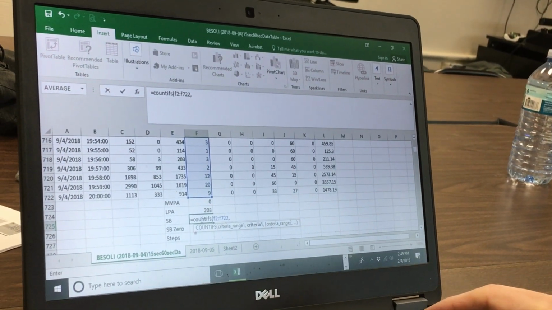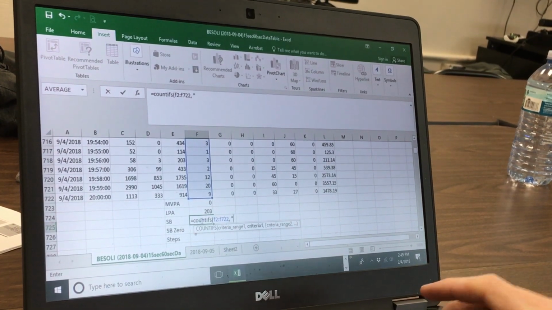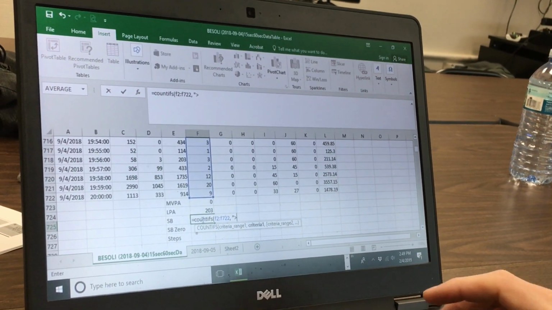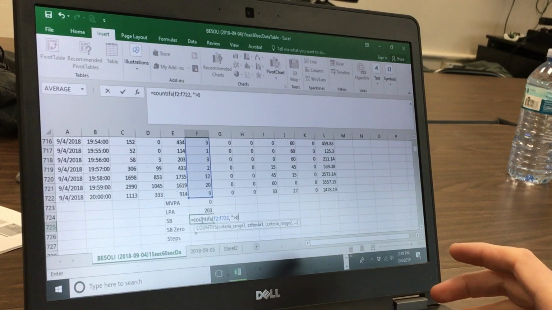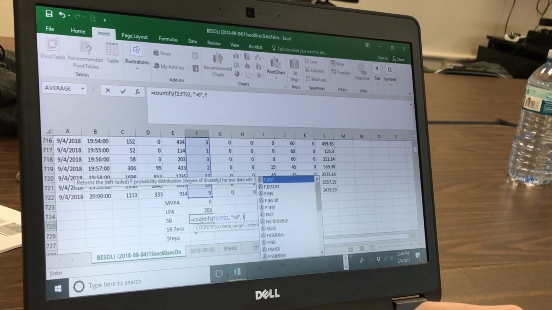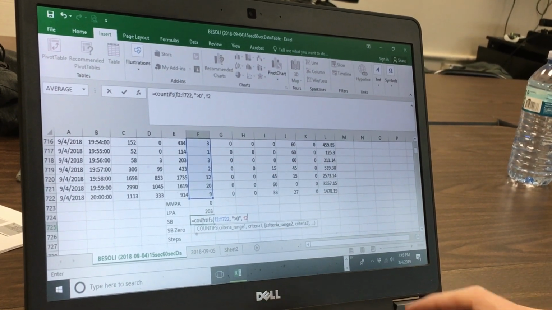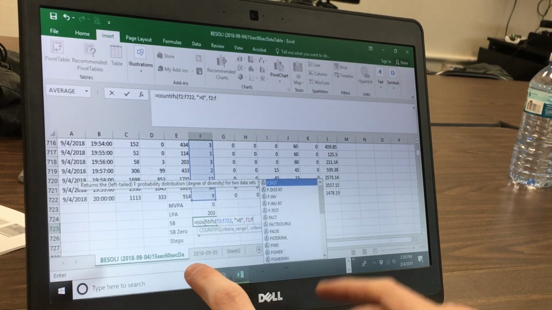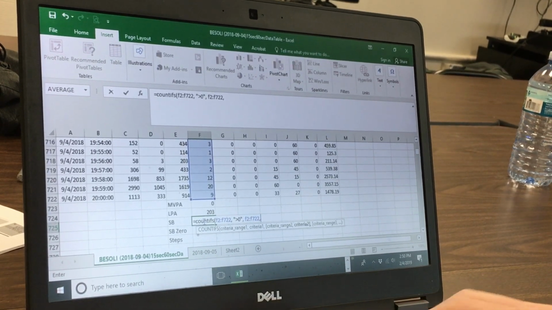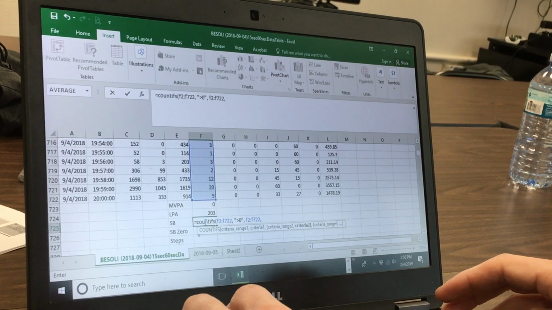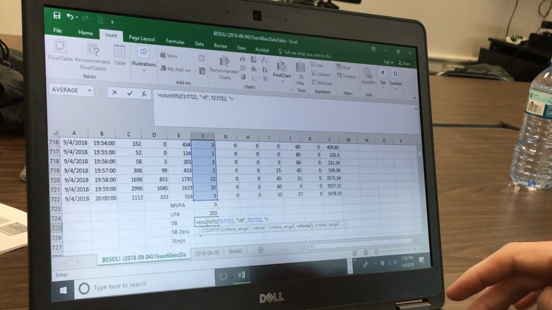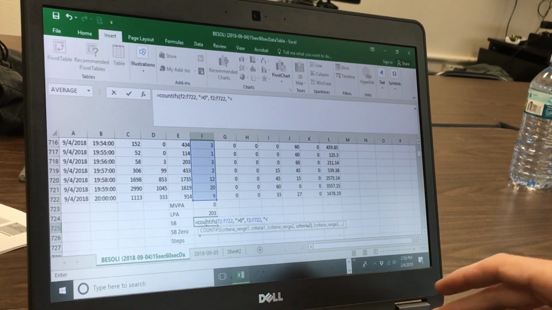So we need to go greater than 0, which designates 1. And then we'll go F2 again to F722, and we'll do less than 20.